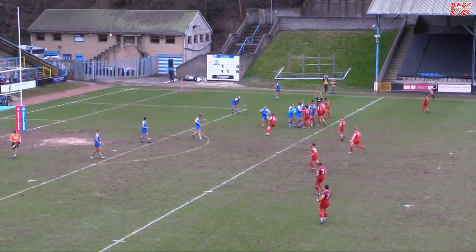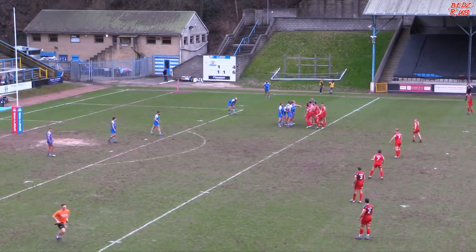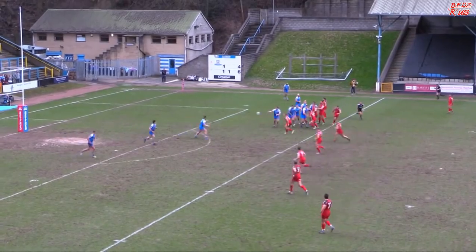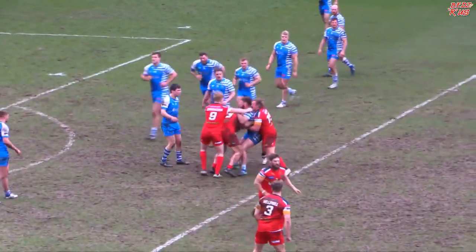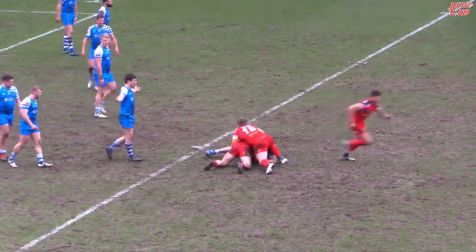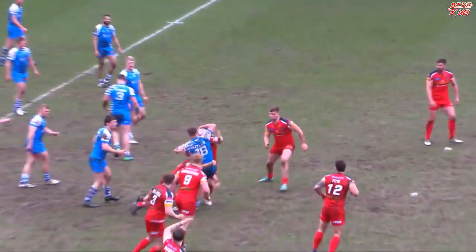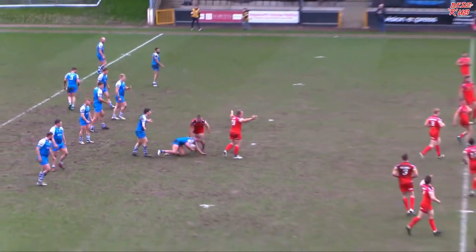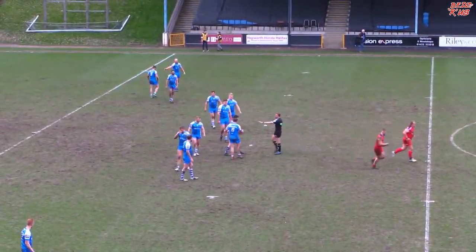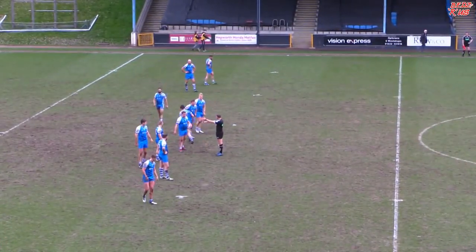And Halifax with the ball. The referee is narky with the scrum again. The London Broncos barely making the 10 metres required. Tyra eventually put down. Will Mayer — here we go again. Calls to get the players back onside. The referee has decided that Halifax should have a penalty on their 30 metre line.